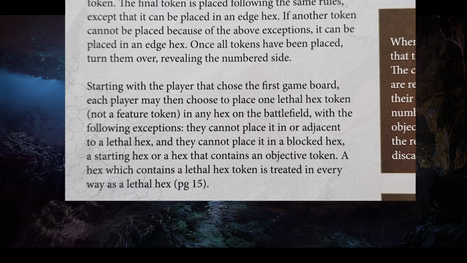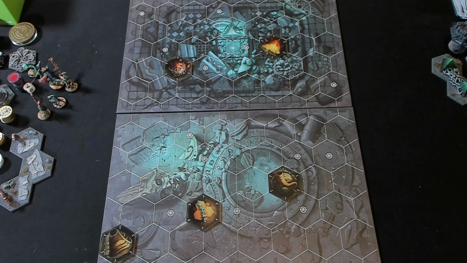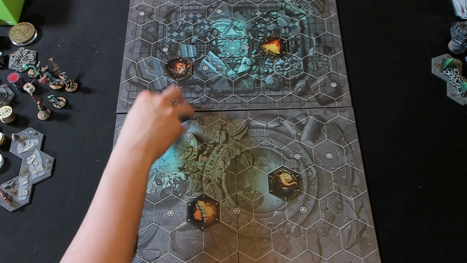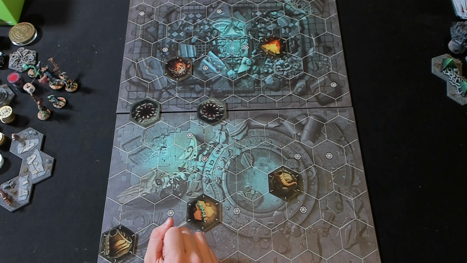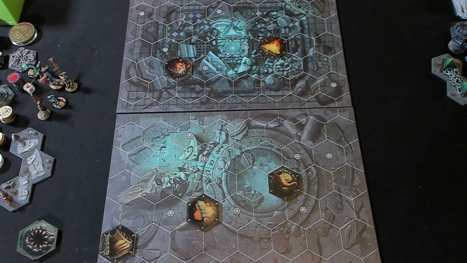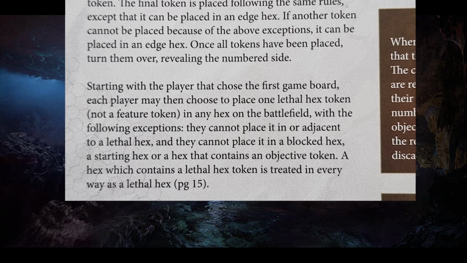A key thing to remember with lethal hex placement is you cannot place a lethal hex adjacent to another lethal hex, or one that's already on the board. So for example, you can't place a lethal hex next to one and effectively cause this kind of double blockage. They always have to be 1 hex apart. So there's some spacing to remember. There's generally a balance thing to stop crazy lethal hex configurations, but that's it. You need to remember it's the person who places the last feature token who gets the option to place a lethal hex first, and then after they have placed one, you can place one, and it's entirely optional.